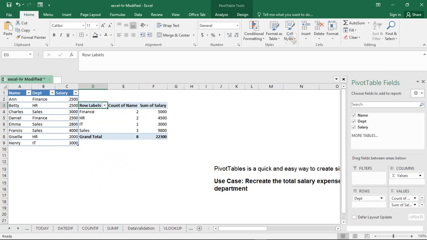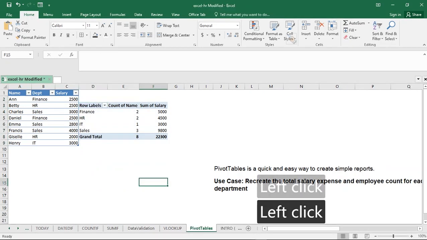It's all right. So you are slicing and dicing the data. So for finance, you have the total sum of salary is what? 5,000. HR total sum of salary is what? This. IT's total sum of salary is this. Do you notice that there's no single way of achieving what I want to get? All right. So based on eventually where I think my report is presentable enough, make sure you take all this into consideration. So this is a good enough report for us to present for this data.